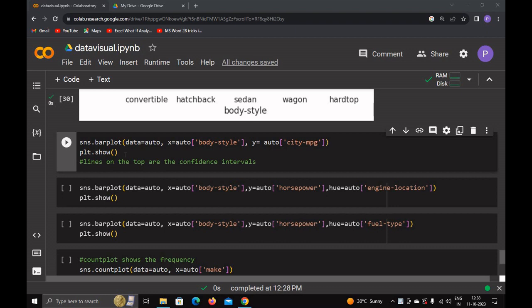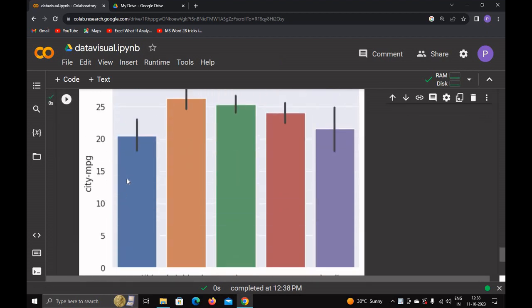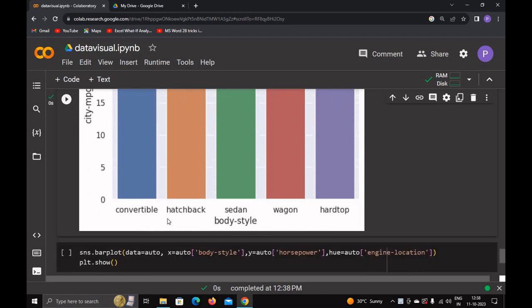The next type of plot is the bar plot. I'm providing the data, x-axis, y-axis. X-axis is the body style, y-axis is the city mpg. Let's run this cell, and you can see the body style on the x-axis and city mpg on the y-axis.